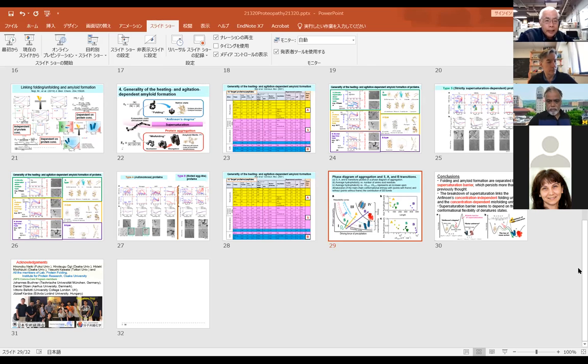And because a variety of proteins can form amyloid fibers by a similar mechanism, I think amyloid structures are main chain dominated structures, a concept people discussed previously. And the native structure is a side chain dominated structure. Both are important, but relatively, amyloid structures are main chain dominated. I like that kind of idea.